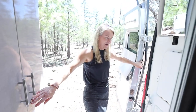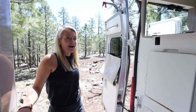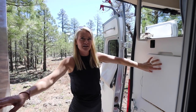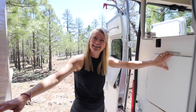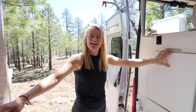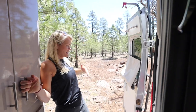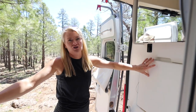I'm gonna just keep backing up. There's a shower head up here, so you can literally take a shower outside. How fun is that? And then this is a sink. Well, let's stop there for a minute. Okay. That's really where the van, I've realized, comes in strong. I think the whole hashtag van life thing ultimately comes down to the outside shower. Well, I mean, look, you can park wherever you want. You're all by yourself. You could take a little shower. It's kind of fun. Yeah. So, it's an adventure mobile.